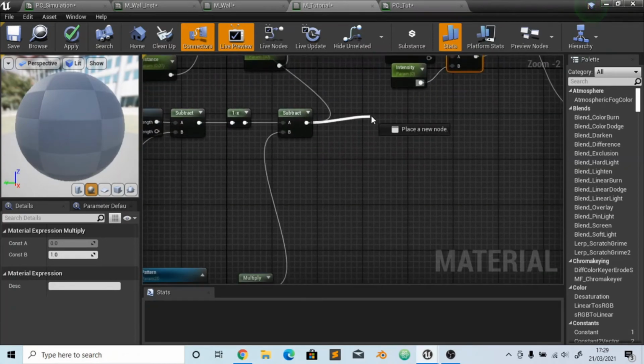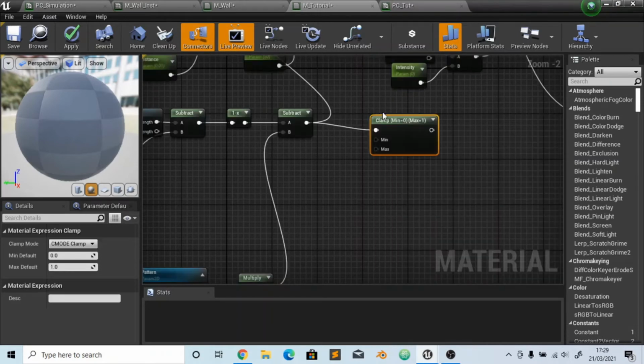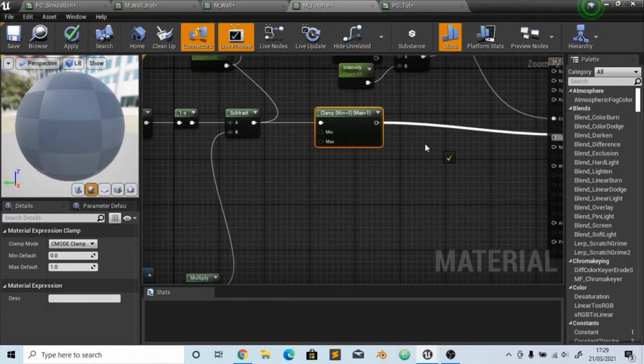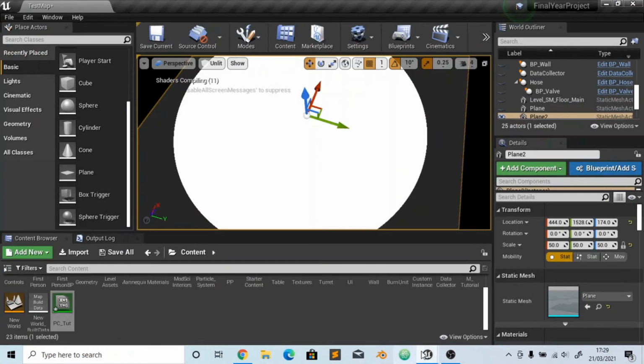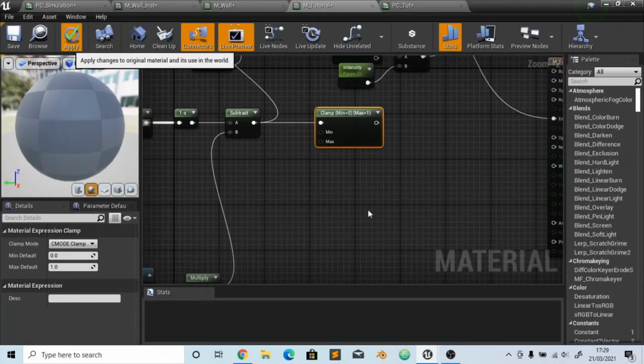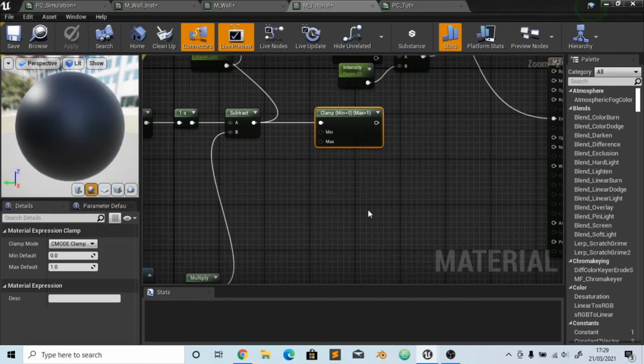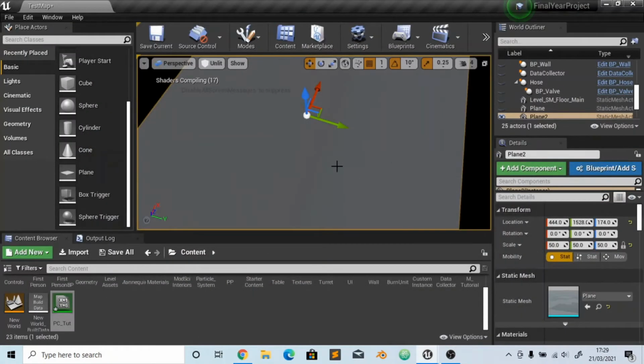Now this needs to be clamped. What that basically does is it stops values below 0 being below 0, it pushes them back up to 0, and values above 1 it forces to be 1. So if we now go back out, I didn't actually apply that, did I? No, I did not. Okay. And there's only one more step after this, which is the sphere mask itself. So it actually fades out.